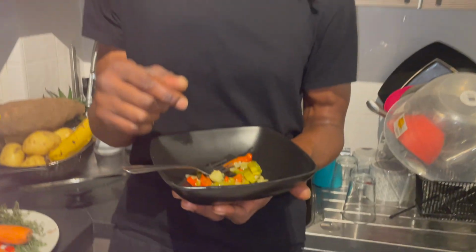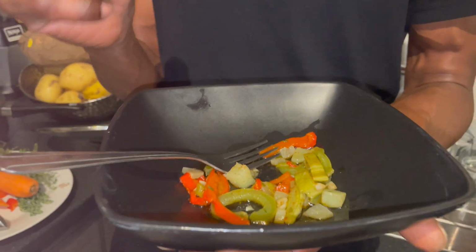Rick's trying to hide. He's not in it anyway. You're not in it, Rick. You're safe. But what I'm trying to say, people, is it's good stuff. It tastes good. You can serve this up. I'm gonna tell you what you can serve this up with. You can serve this up with some rice, yeah? Nah, wait there.